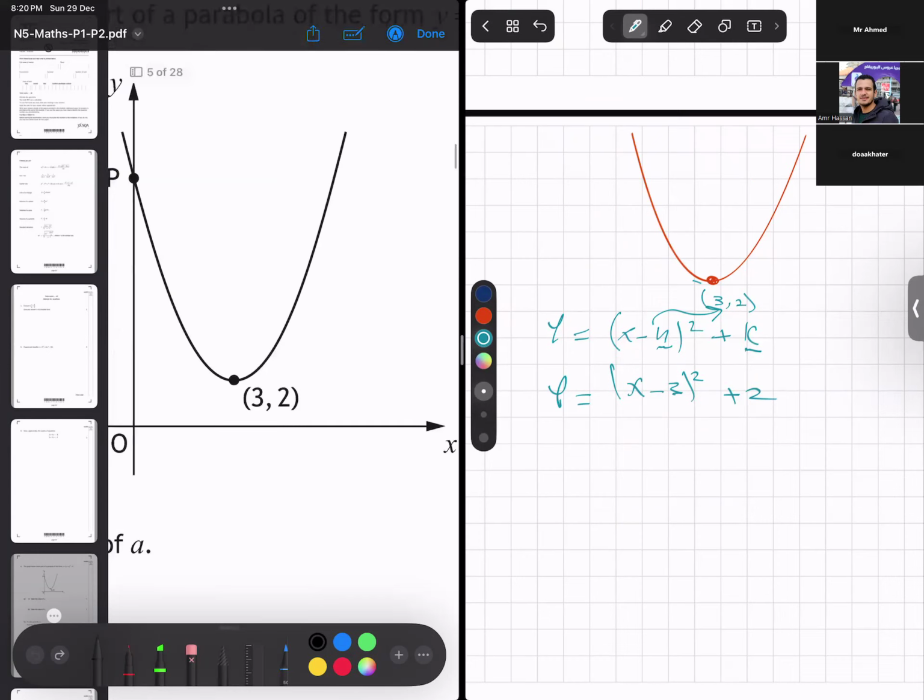So if you have, for example, 5 and 2, I could write it just like (x minus 5) all to the power of 2 plus 2. Did you get it? And if this one is negative, for example negative 4 and 2, and they need you to write down the form, it's going to be x minus negative 4, so I need to turn it into positive. So it's going to be (x plus 4) all to the power of 2 plus 2.